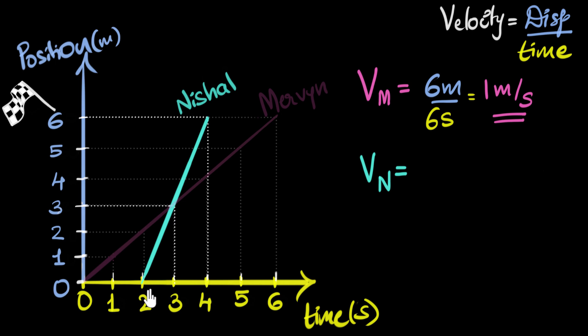So what are the displacement? Again, her displacement is from zero to six. So that's six meters. And how long it took her to do that displacement? It's not four seconds. She ends at four, but she started at two. So it took her two seconds to do that. And so that will equal six divided by two, that is three meters per second. So she was faster than Mervyn. Of course, we had already figured that out, but her velocity is three meters per second.